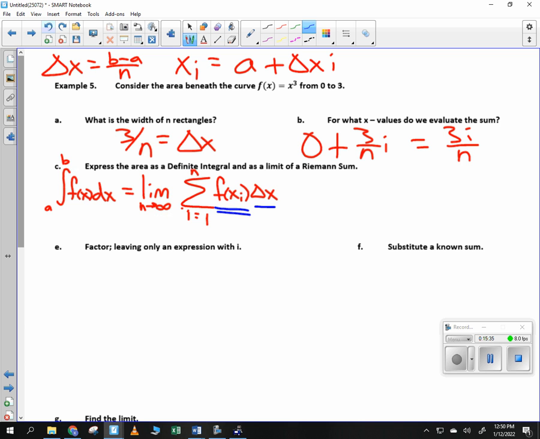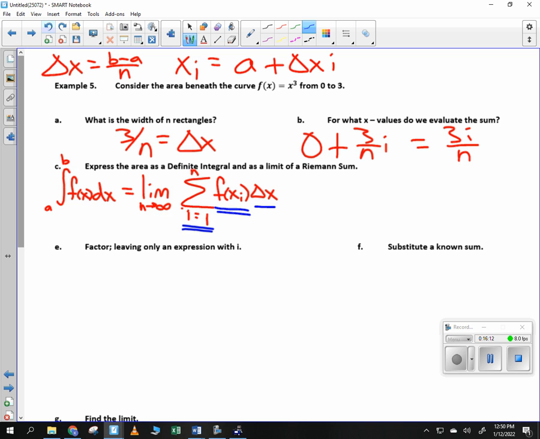All right, what do you got? X sub i is the x values. You're plugging them into the function. What happens when you plug them into the function? That gives you your heights. These are the heights. What does the sum represent? Sum of the heights. Remember, our whole formula was take the width times the sum of the heights. And this says we're going to do how many rectangles? Infinite. That's what this means. That's the language. That's the beauty of the mathematics as it pours out to you.